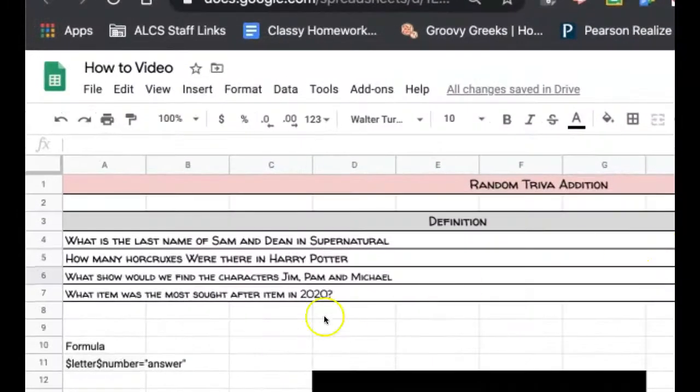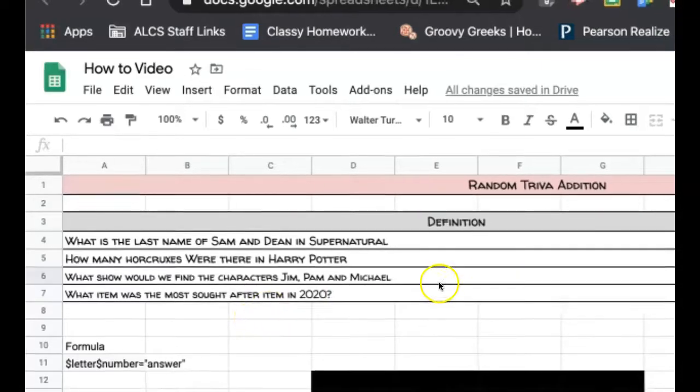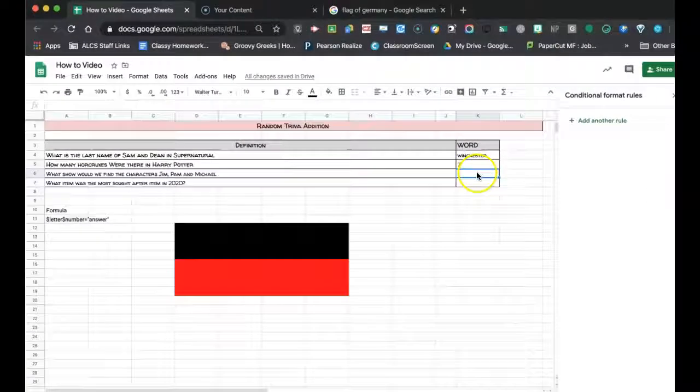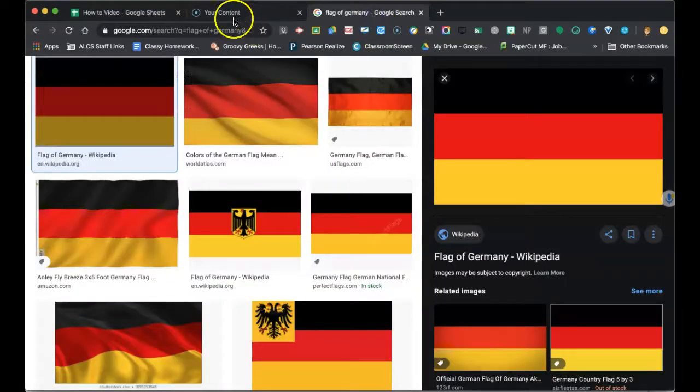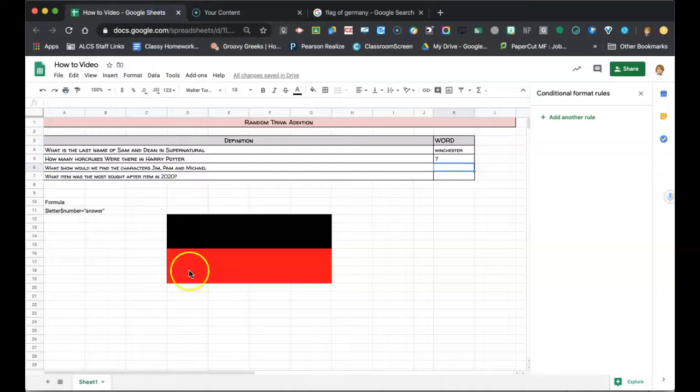Okay, so then the next question was, what show would we find the characters Jim, Pam, and Michael? And I want them to write The Office. And the next color I wanted to do was yellow, because I want the Germany flag.